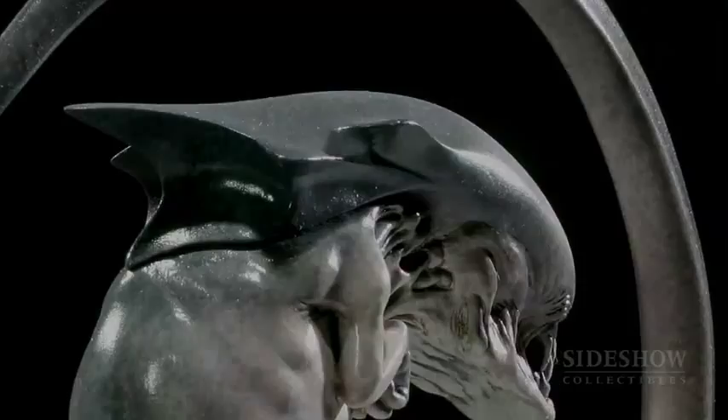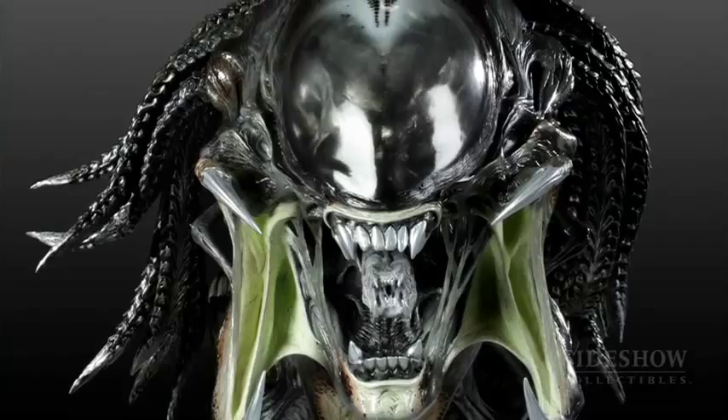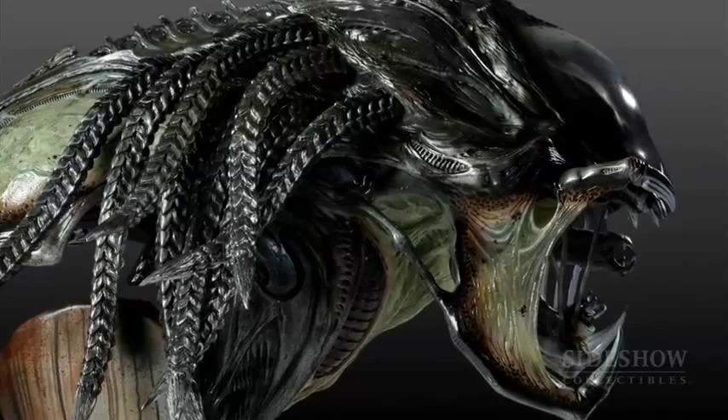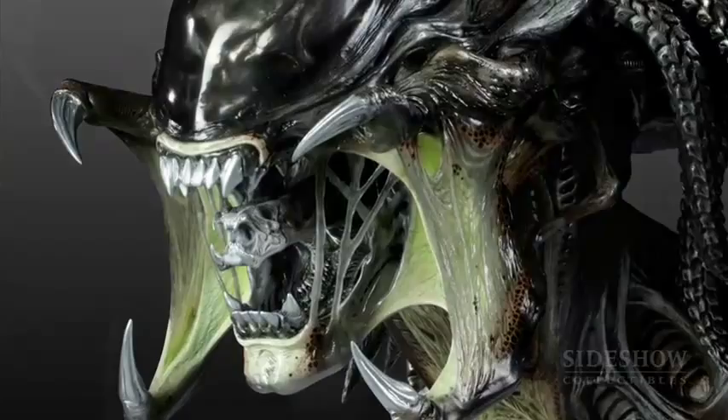This huge piece is from AVPR, and I'm actually getting a bit of a retro neck ache standing this close to it because in the movie I was inside the original version of this thing. As big as this is, I still think it's probably not quite as heavy as the head I had to wear. Everything is generated from the original mold, so this is an exact one-to-one scale replica of what you would have seen on the set in Vancouver. The head has a frosted translucent shell over it through which you can see the skull of the Predalien — the result of this strange mix of DNA — as well as the Predator dreadlocks. The alien aspects are the overall shape, the size and length of the head, and the color patterns. We combined both the Predator and alien color patterns to arrive at this final look, which was quite dynamic on screen. This is probably the biggest piece of the whole AVPR collection, courtesy of Sideshow Collectibles and Amalgamated Dynamics.